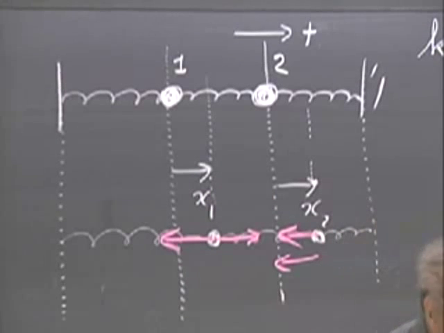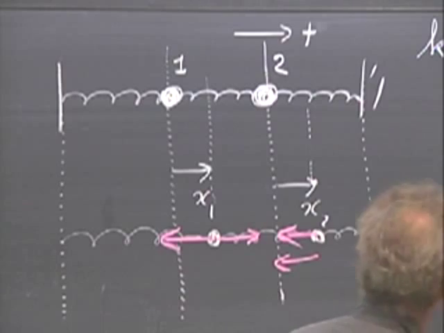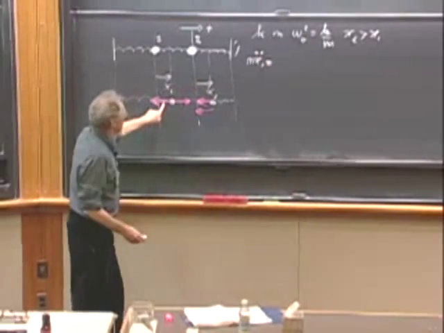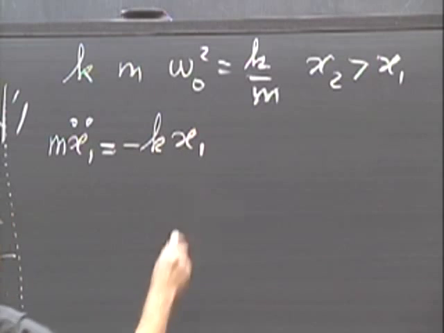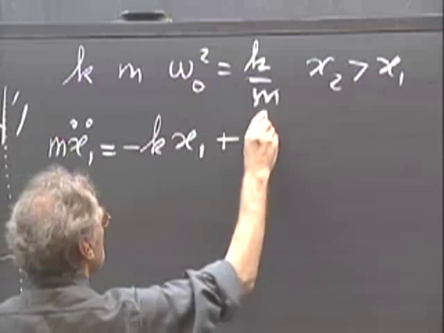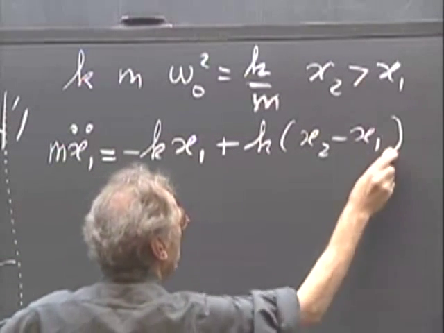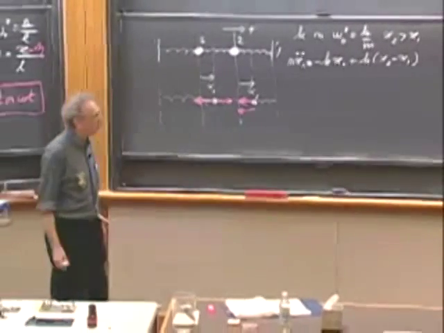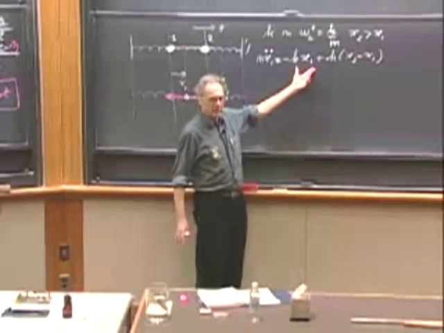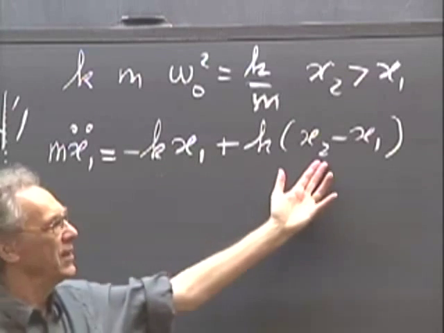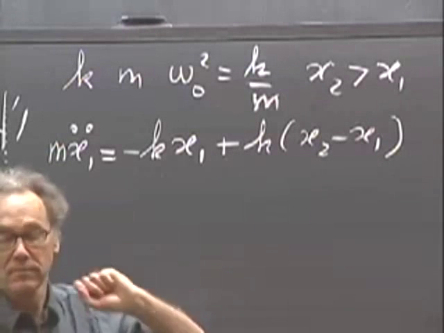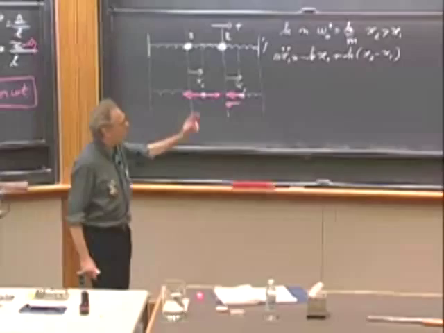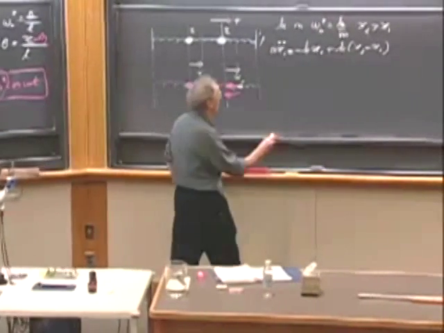And so now I'm going to write down the differential equation first for object number 1. So I get m x1 double dot. This one is minus k times x1, and this one is plus k times x2 minus x1. Is it a disaster if it turns out that x2 is not larger than x1? Not at all. This equation is now correct for all situations. The fact that I have assumed that x2 is larger than x1 gave me a plus sign here. And so my differential equation is safe, no matter what x1 is relative to x2. So you can always make that assumption, and you don't have to worry later anymore about signs.